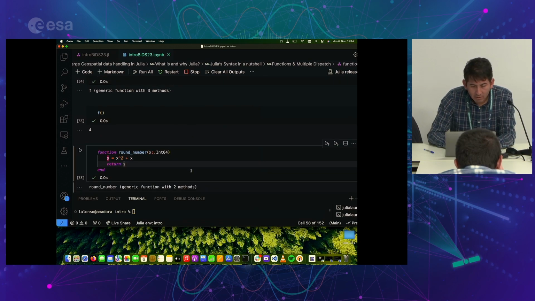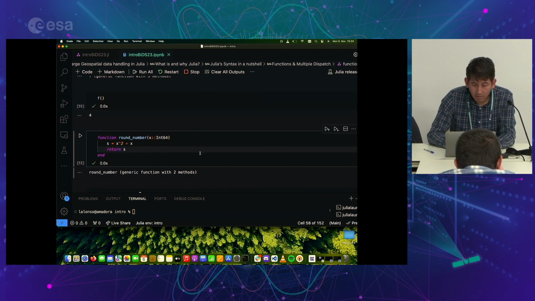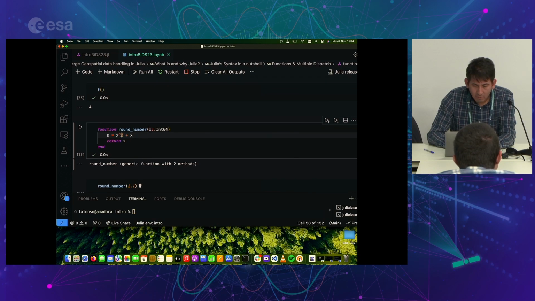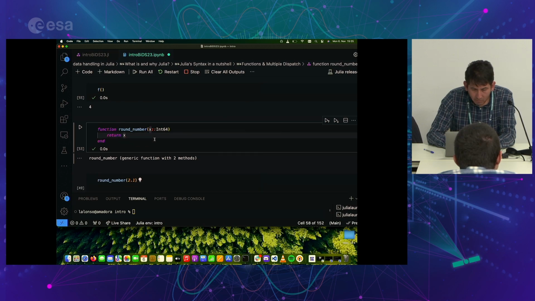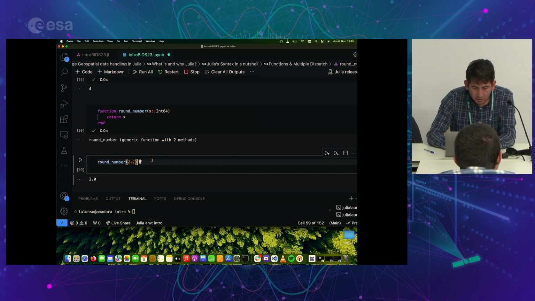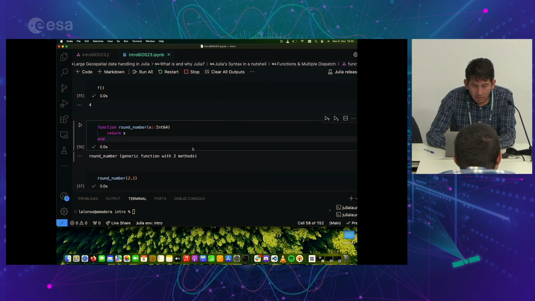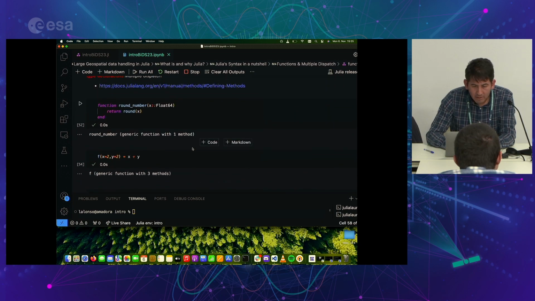Okay, let me finish this before going to the break. So yes, multi-dispatch. What was here? Integer and rounds. Here it doesn't matter what you pass.